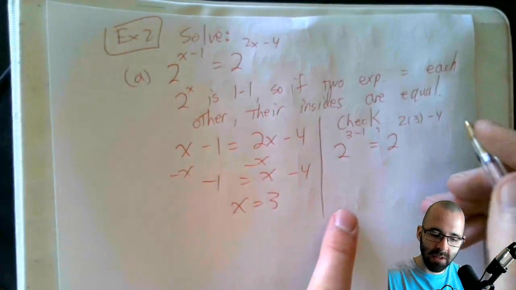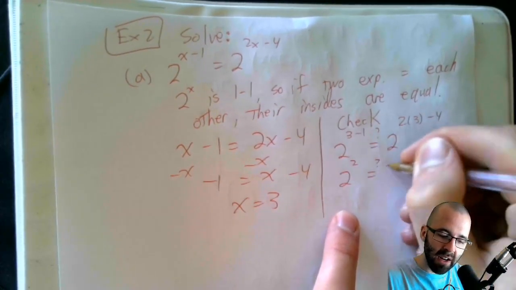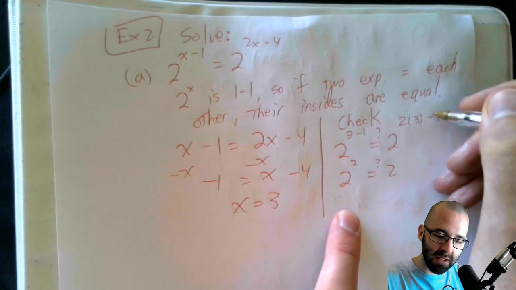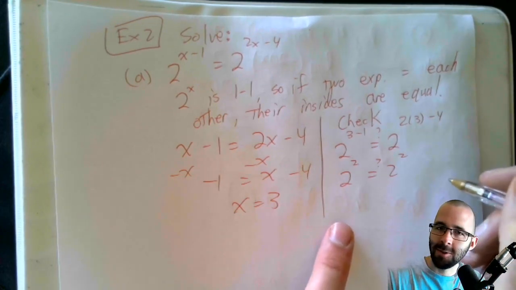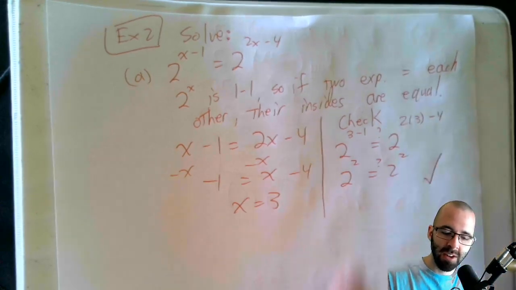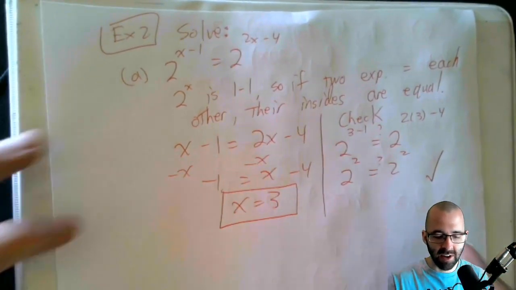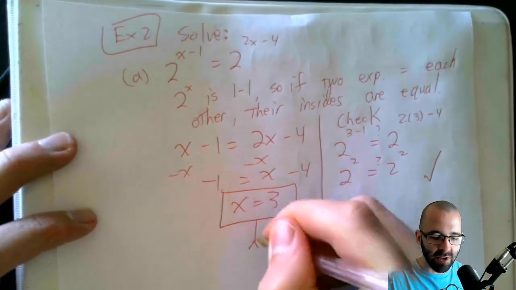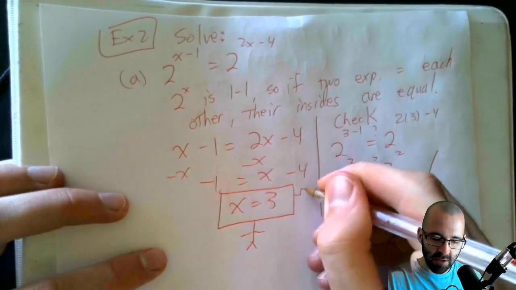Is this true? Well, the left-hand side is 2 squared. The right-hand side becomes, well, this is 6 minus 4, is 2 squared. Is 2 squared equal to 2 squared? You know it is. 4 equals 4. Good. Good. Okay. This answer is brought to you by our robotic overlords. This is Robo answer.